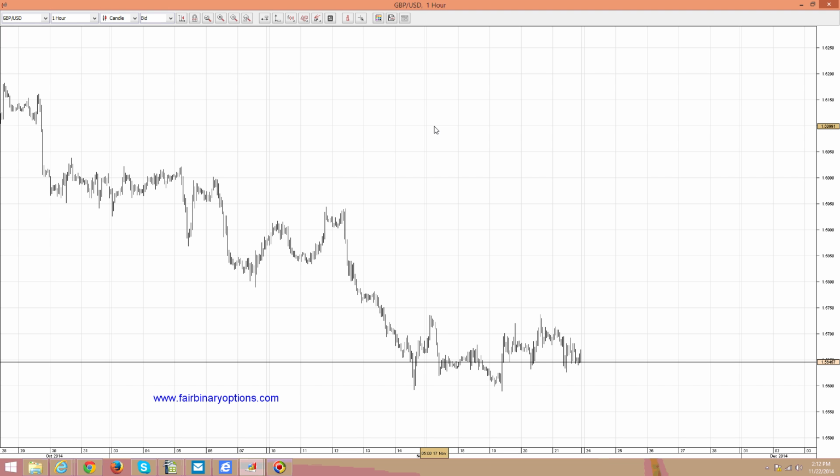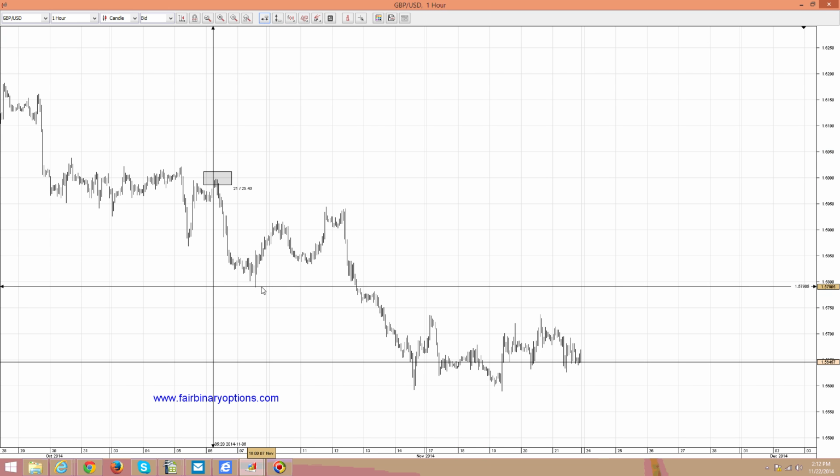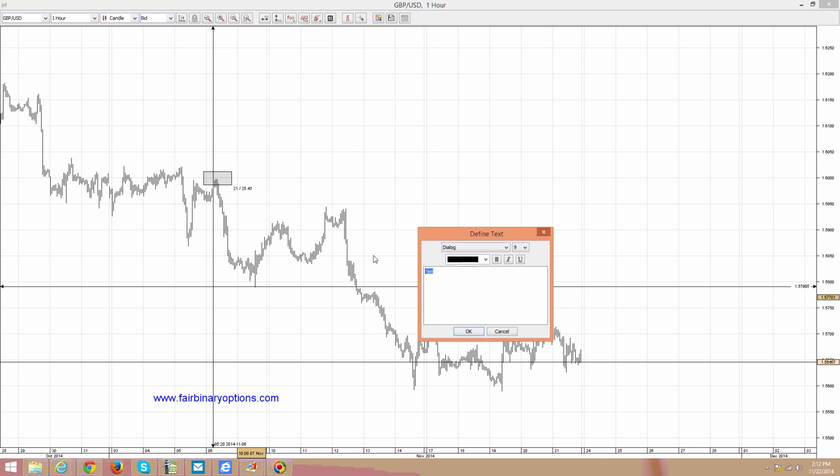I would say that the whole move here on the Great Britain Pound US dollar is an impulsive move that starts from here. So basically we can divide it here with a vertical line so that we know that we are counting the waves on the right side with Elliott waves analysis. And I would say that we have nothing but a first wave that is done here, and this first wave goes in a clear 5-wave structure. So this would be our wave 1.